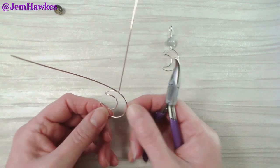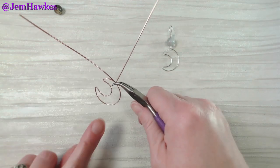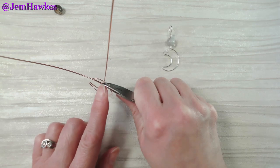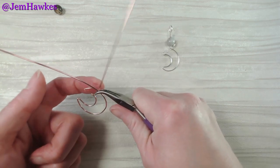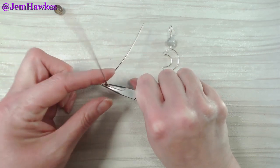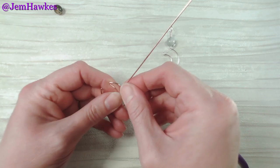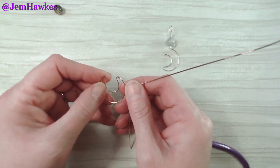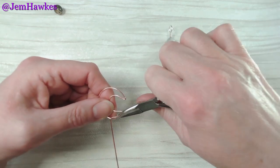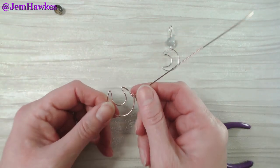And when you do have a moon shape that you're pleased with, what we're going to do is grip across the tail of wire coming off the back of the moon. I'll show you that sideways. I'm going to grip very firmly at the point where it goes across in front of that angle change. Push the wire all the way around to create a little bit of a hook shape. So what we need to do is just make sure that we're happy with how this shape has come together. So you can make any minor adjustments if you want to. You can straighten bits out, you can bend things closer together, whatever makes you happy in making your perfect crescent moon shape.